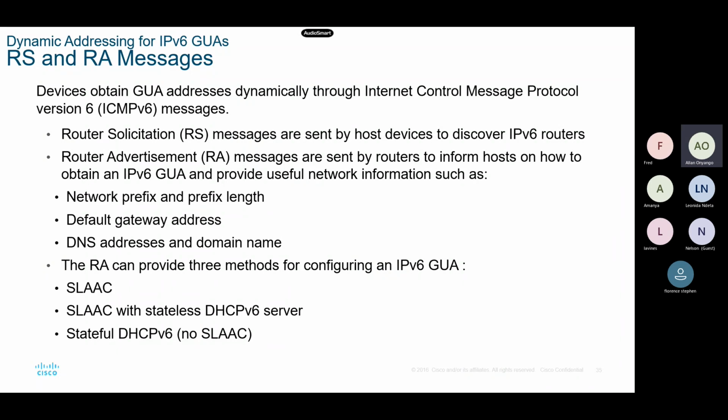So they send applications. Listen to this. They send router solicitation messages, RS messages. Those are the job applications. When they get a salary, that is the RA message, the router advertisement. They send an RS message, the job application, they get a salary, which is the RA message. And the RA message, which is the salary, has everything that they need. That is a student from the poor background.